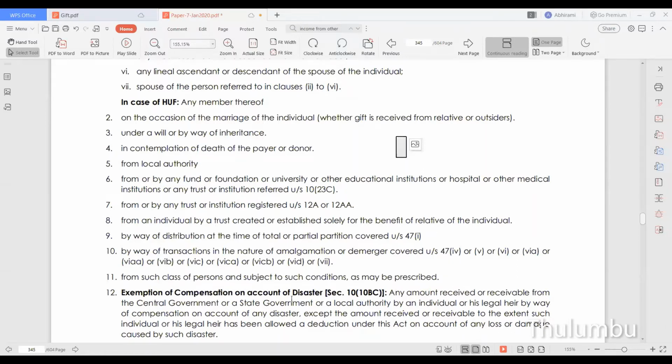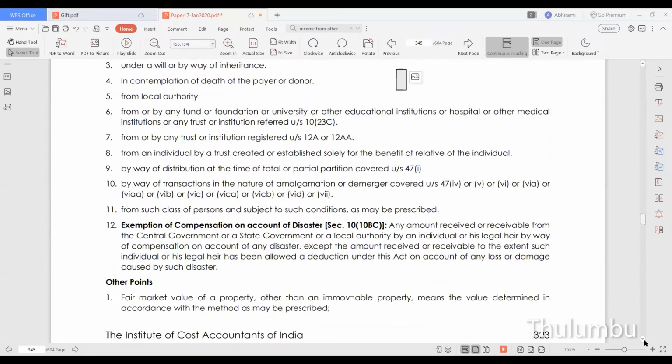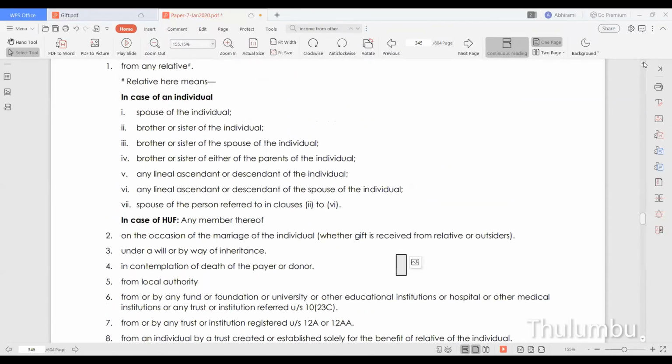Exemption: compensation on account of disaster. Say disaster நாலா உங்களுக்கு, இப்ப ஒரு வாட்டி நமக்கு ஃப்ளட் வந்தப்ப எல்லாருக்குமே கவர்மெண்ட் 5000 rupees கொடுத்தாங்க. இப்ப கூட கொரோனாவுக்கு கவர்மெண்ட் is giving us 1000 rupees. So all these gifts are exempted. உங்களுக்கு எக்ஸாம்ல மோஸ்ட்லி என்னென்ன கேட்பாங்கன்னா ரிலேட்டிவ்ஸ் கேட்பாங்க, மேரேஜ் கேட்பாங்க. இதுதான் மெயினா எக்ஸாம்ல கேட்கக்கூடியது.